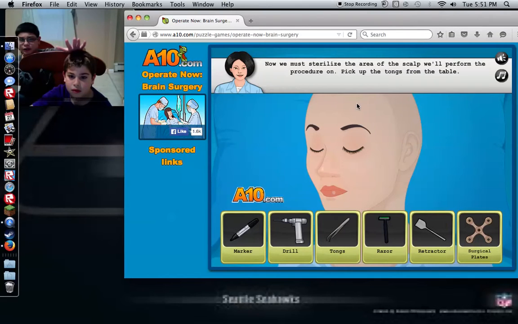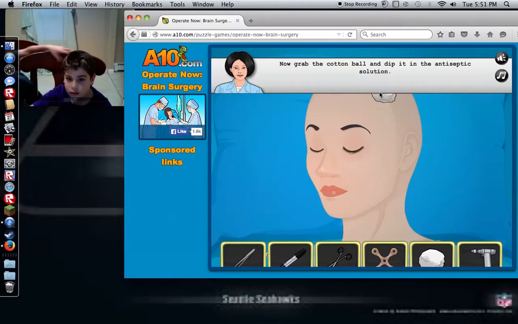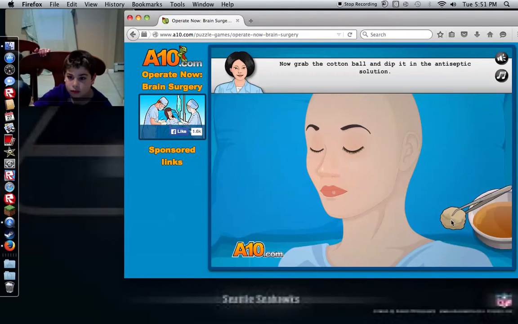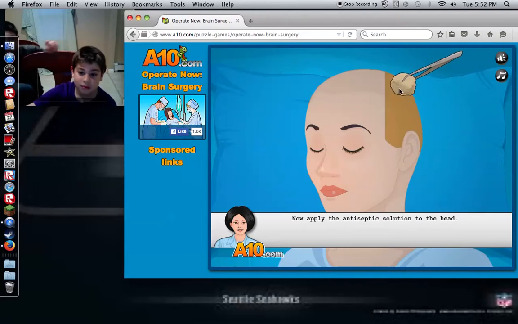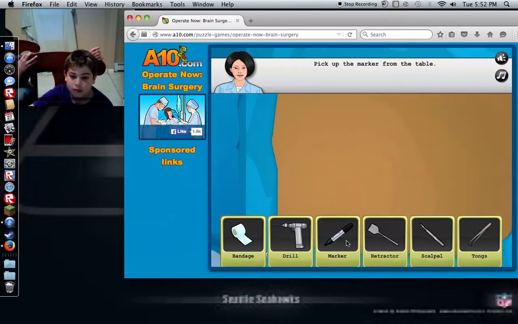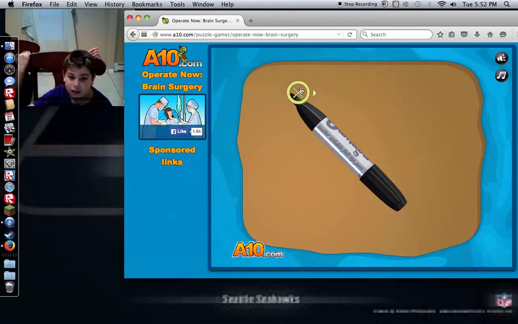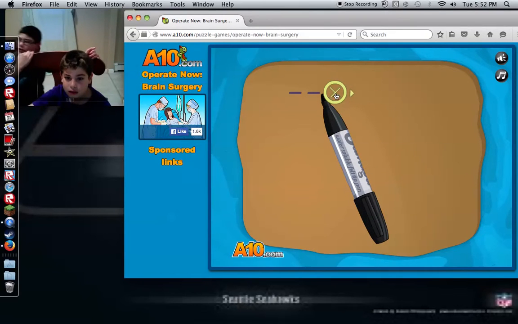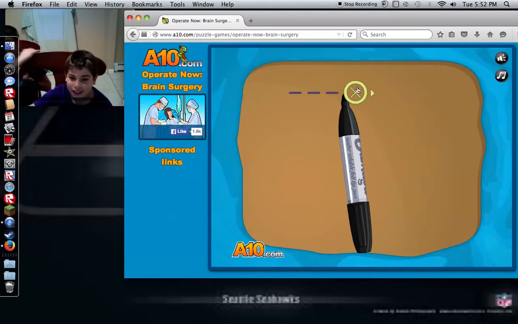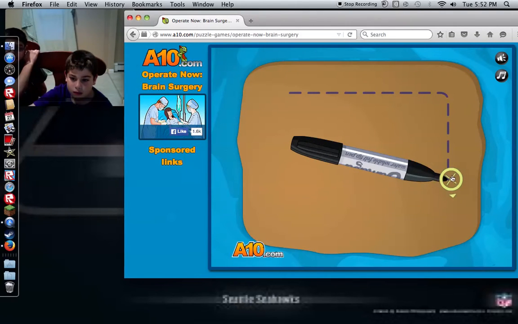Now we must sterilize the area of the scalp before the procedure. Pick up the tongs from the table. Using the tongs, pick up the cotton ball, dip it in the antiseptic solution. Well, that hairline though. Pick up the marker from the table. That's a beautiful line. Draw faster. Look at that rectangle. Oh, yeah.